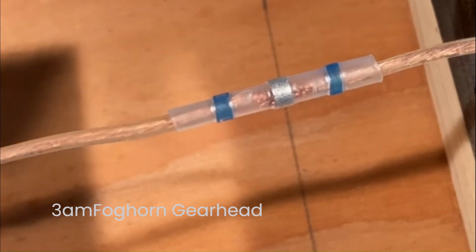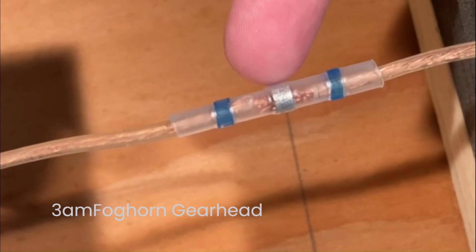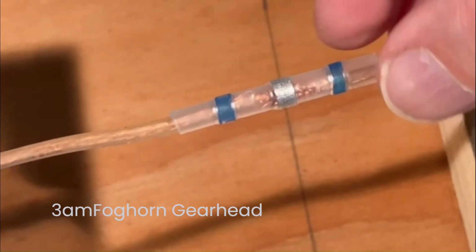So next, I'm going to run a heat gun over this. I'm going to concentrate on the solder first, and then I'm going to move to the adhesive strips, and then make sure the rest of it just shrinks around tight.